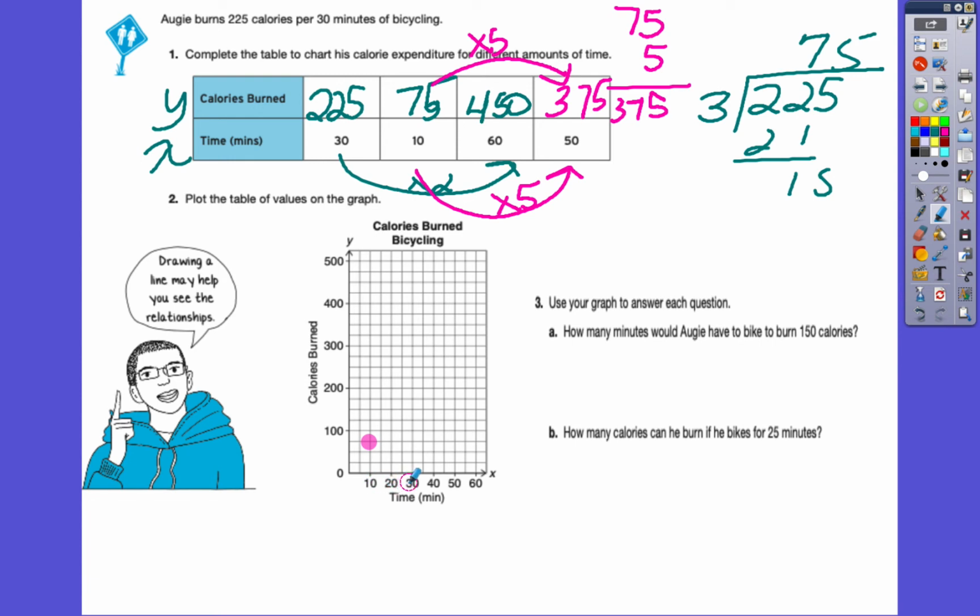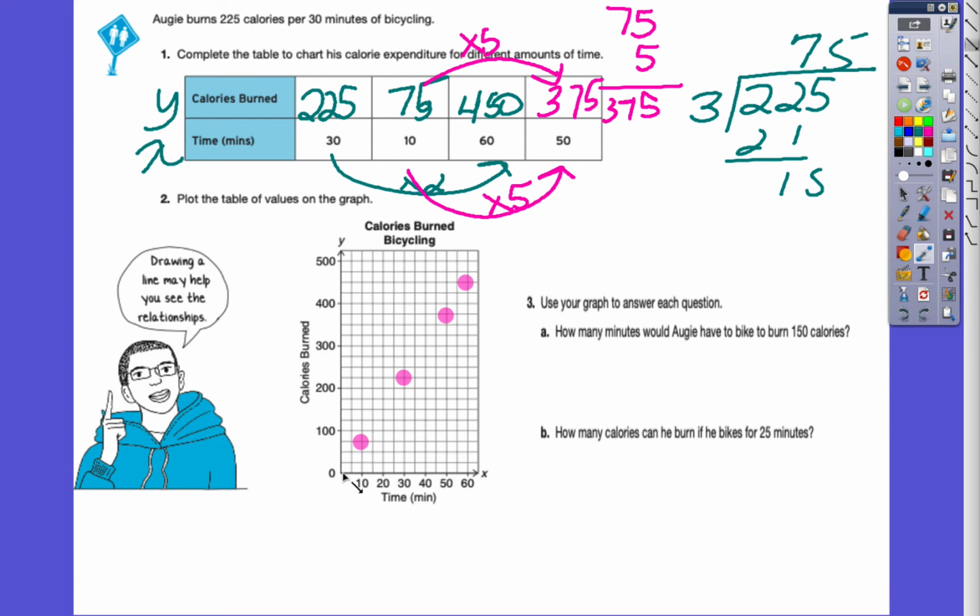The next one is 30, and I need to go to 225, so I go up to 200. One more. These are counting by 25, and that's going to give me that point. Then I'm going to go to 50 and go to 375, so going straight up to 300, 25, 50, 75, put my dot. 600, come straight up to 400, and go 25, 50, and put my last dot. Go ahead and graph your line, like so, and that gives you all the points in between.